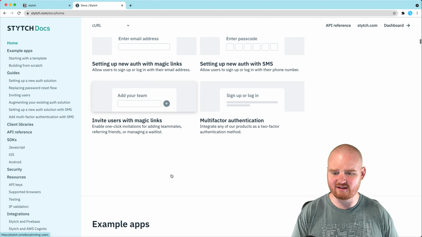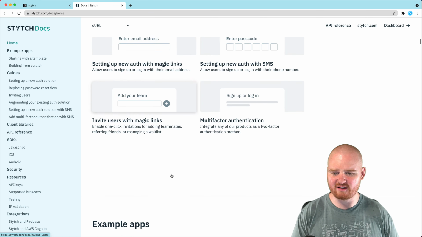Okay. Step 3, add a magic link URL to the Stytch dashboard. Okay, so we need to go to the Stytch dashboard and add something. Send a magic link to login or create a Stytch user. Send either a login or create magic link to the user based on the email associated. And then step 5 is logging in the user, authenticating a token.